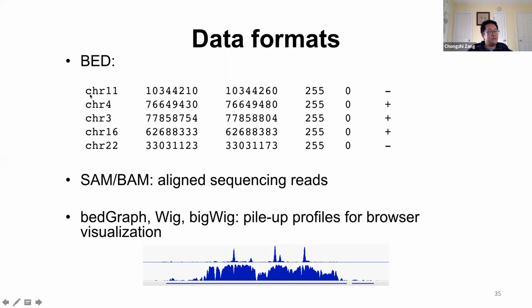As you can imagine, if we tile up all the regions across the genome, every region that has a signal or sequence reads, we label this start and end location with a score that represents a height that can generate such a profile. Wiggle is just a more compressed format than bedGraph that requires all the windows, all the bins, to be equal length. And BigWig is a binary compressed format of the Wiggle format. All of these are used for visualization purposes.